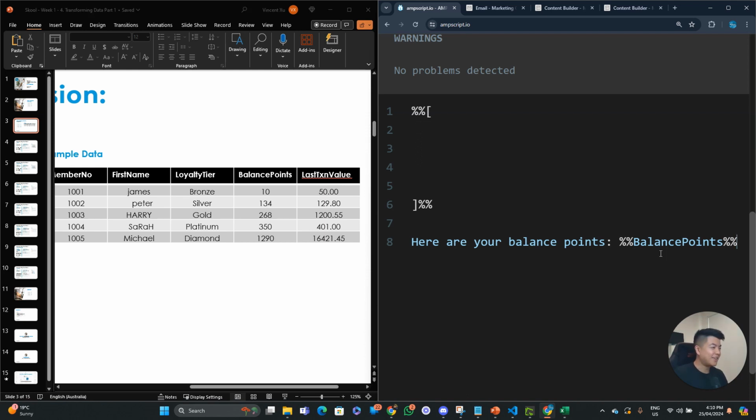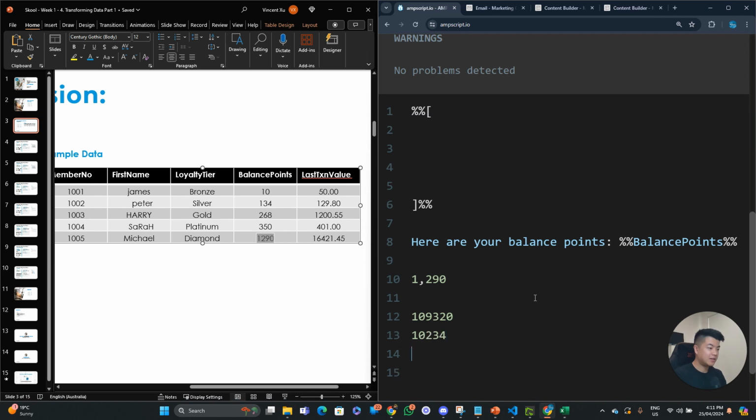Well, you're wrong, because when you work with marketers, sometimes they can be a tad fixated on certain things. And in this case, displaying the numbers directly like this is not so presentable, let's just say. Rather than a number like this, they want to display the comma on every 1,000. So if a number is like this, or numbers like this, they want the comma in here, or in here.